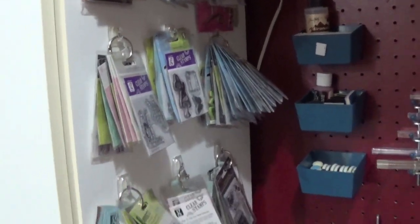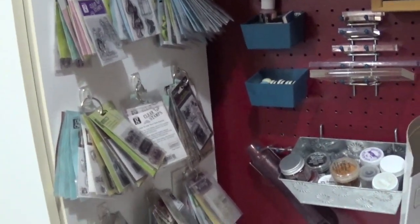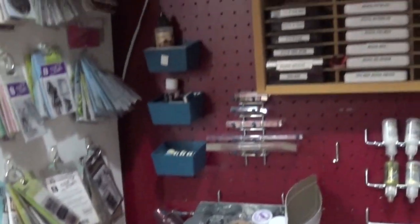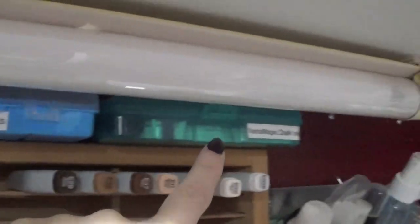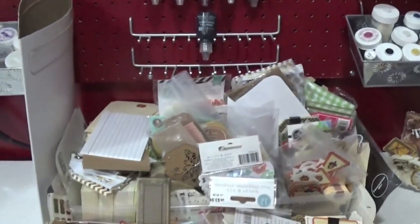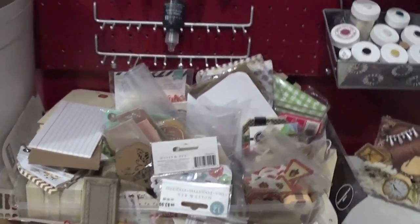This is my stamping area. This really hasn't changed. It'll probably stay the same. I might go through all of my stamps yet because sometimes they get disorganized. I had them organized by seasonal, birthday, flowers, but I don't know how organized they are anymore. Then I labeled all my stamp pads so they're easier to take out, and easier to know what I have. And then I put my little ones in here and labeled them so I know which ones are in there. So these are all organized as much as they're going to be organized, except for here. I have to organize my tag tray. That is a complete mess.